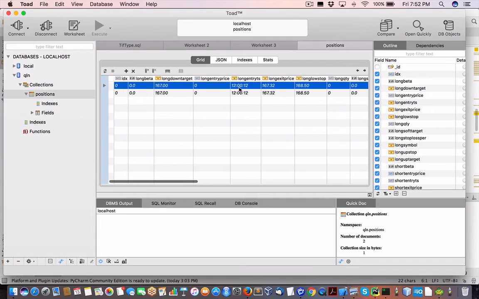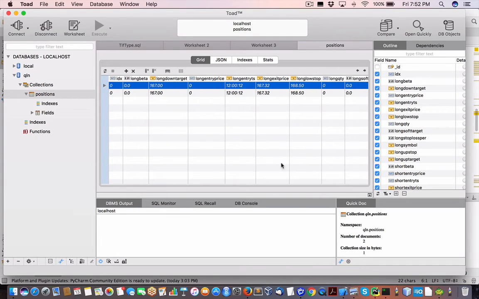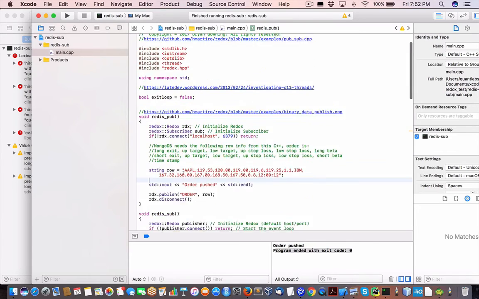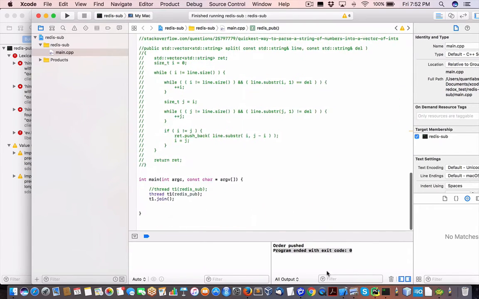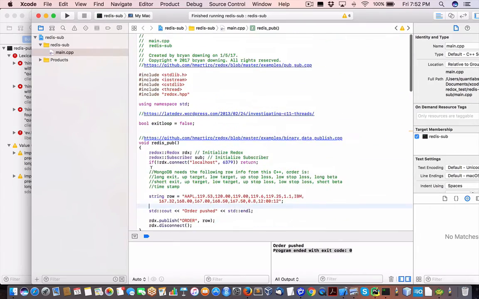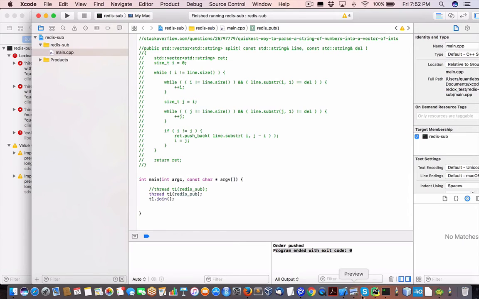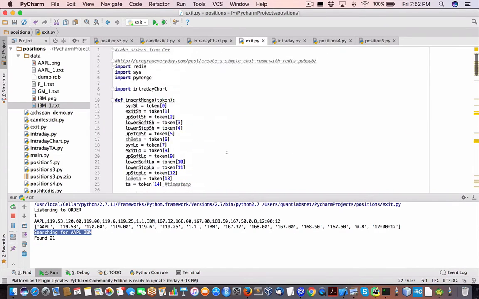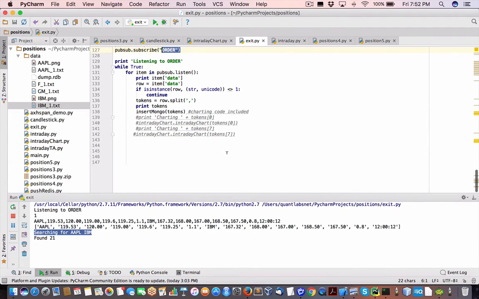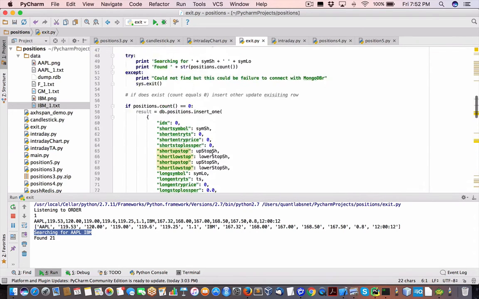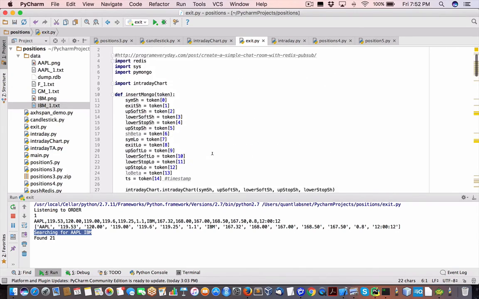Okay, so that's what's in the database. We track that, and that gets logged in the database. Okay, so if you want, I can go through the code. I've gone through the C++ side. This is now in greater detail. So let me go over to the Python here. It doesn't sound like a lot, and really there isn't, but unless you know in great detail what I'm doing, you'll have a better idea.